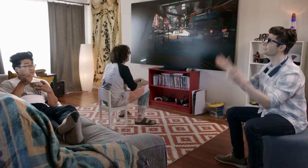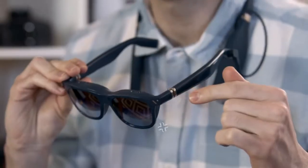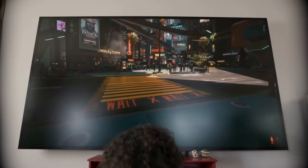What the hell are those? XR glasses. It's like there's a 10-foot screen in front of my face. This is a 10-foot screen in front of your face. Dude, I can play that PS5 on these from anywhere. I can play this anywhere? You guys should totally take it on your trip.